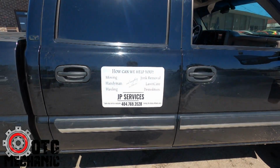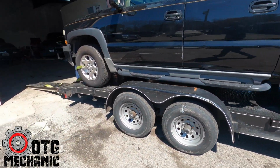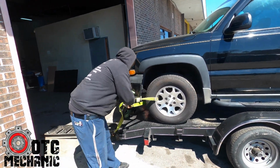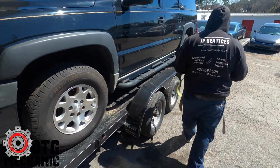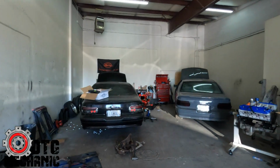Whatever you need, moving, you need somebody to cut your grass, get some junk out of there for you, whatever you need, he'll do it. You got junk cars, he'll come get your junk car. He'll tow your non-running Suburban. All that noise. Everything. But he got the hoodie, I don't even have this yet. Look at this. With the Instagram and the Facebook. Support black business.